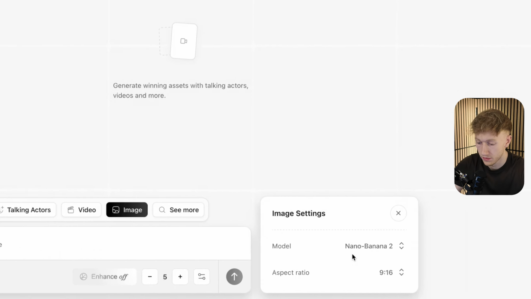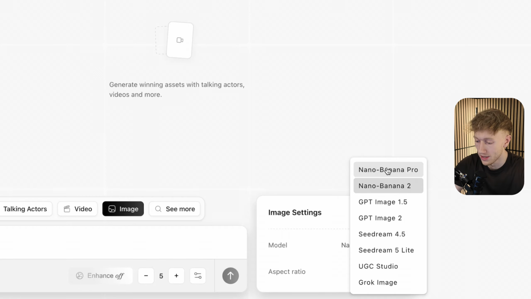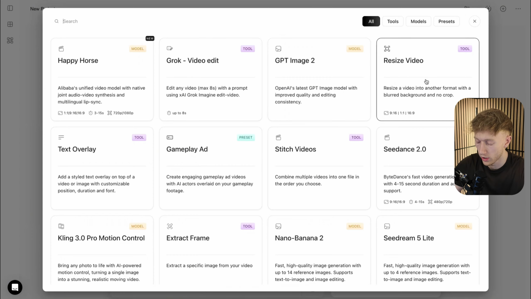Think product demos, flat lays, UGC creator try-ons. If you can come up with an idea, AI can execute it with incredible fidelity. Here you can access tools like Nano Banana, GPT Image Gen, or even use the UGC Studio. And finally, you can select See More, where you can actually view every single tool ArcAds has to offer.